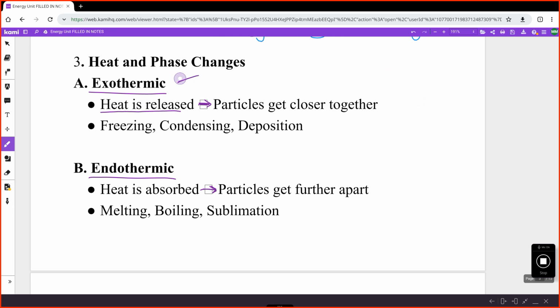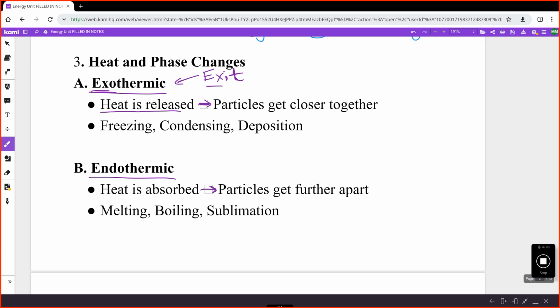So, exothermic described as heat is released. We in the chemistry world, we're not great with the English language, at least I'm not. And when I see exo, I think exit, right? Exo, exit, they start the same, they mean the same thing. When you exit something, you're leaving. When you have exothermic, heat is the specific thing that is leaving.